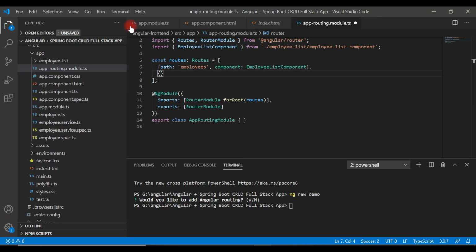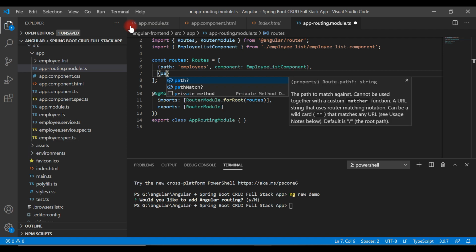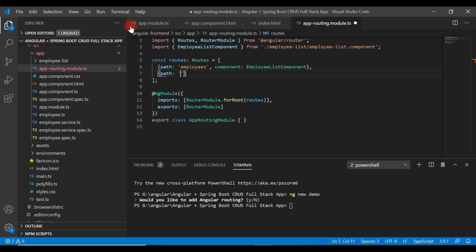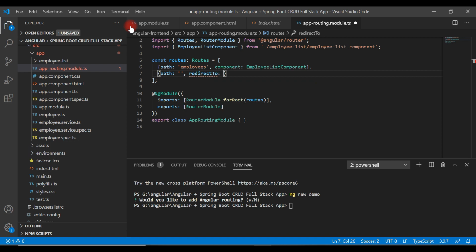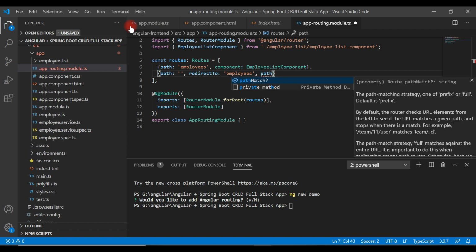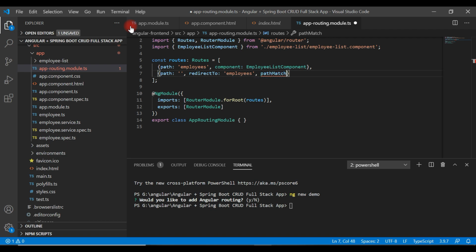Let's create a JavaScript object inside the array. The path is empty, and then we have the redirectTo property, which should be employees, and then we need to define pathMatch, which should be full.